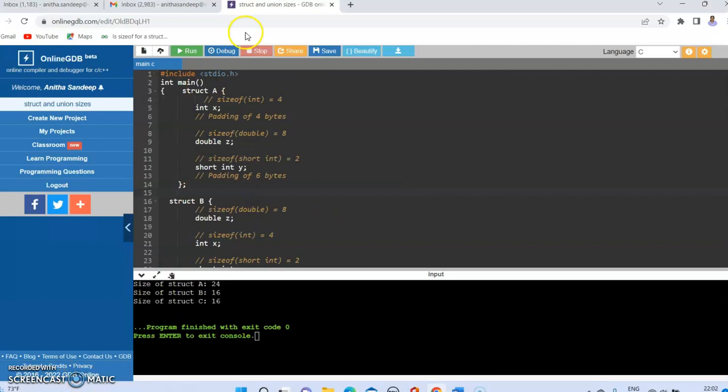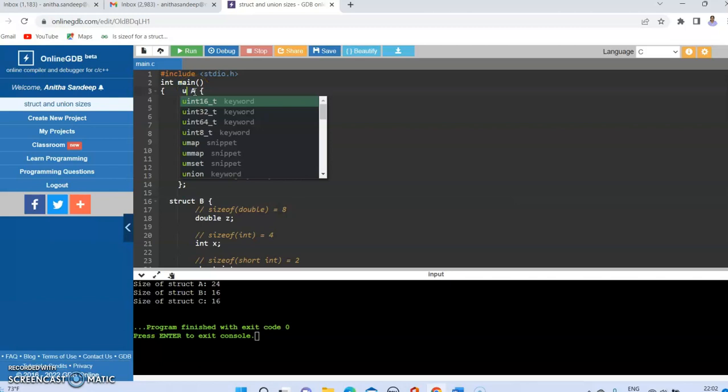Now let us see, if I change this structure to a union, what will happen?